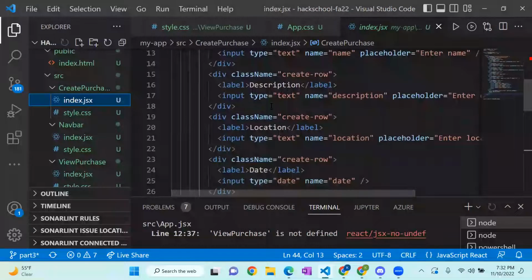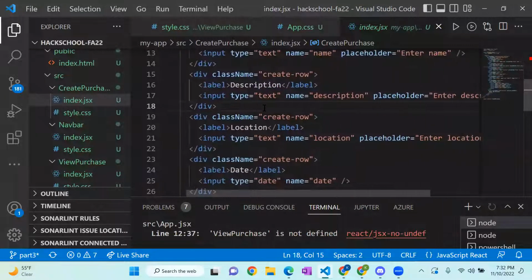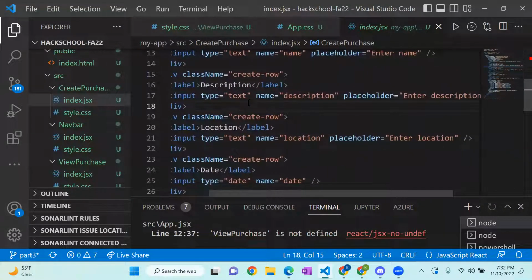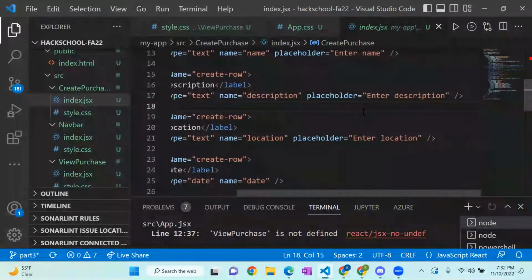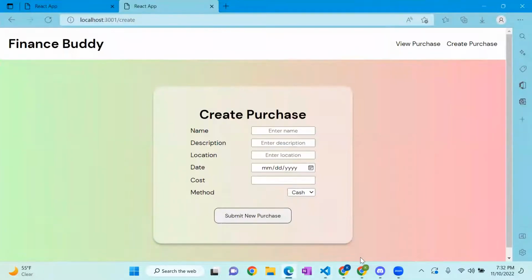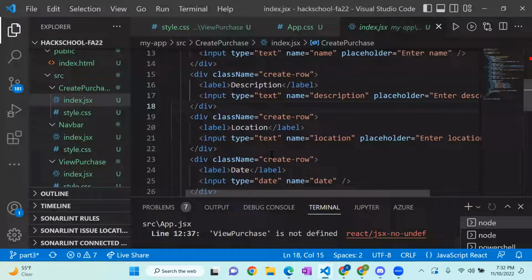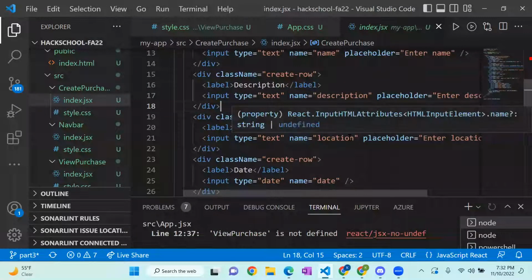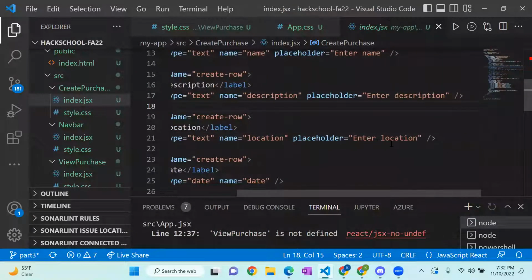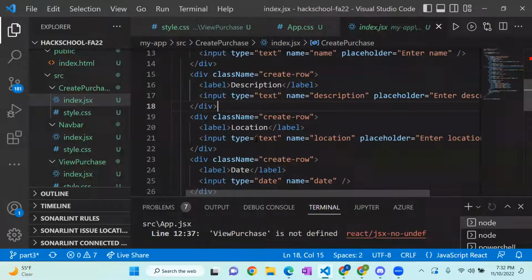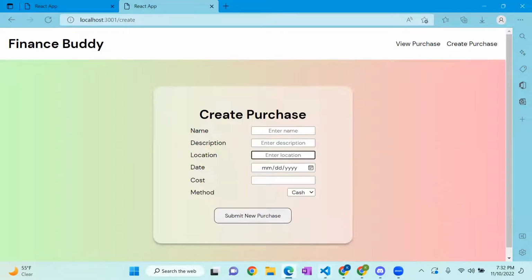This is the code I have. You have your description, which is type text, and you want the text box to say enter description, as you saw right here. Similarly, location is also type text, and inside the text you want it to say enter location. So that's what you have.